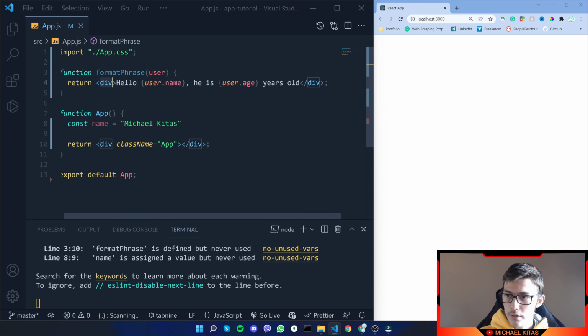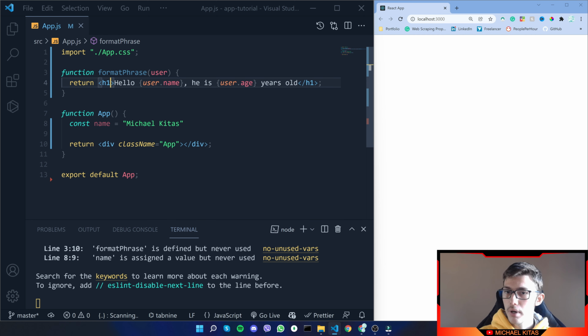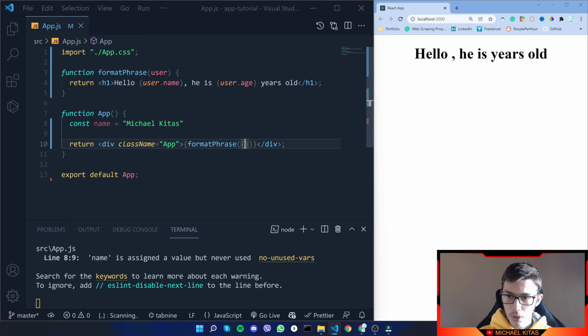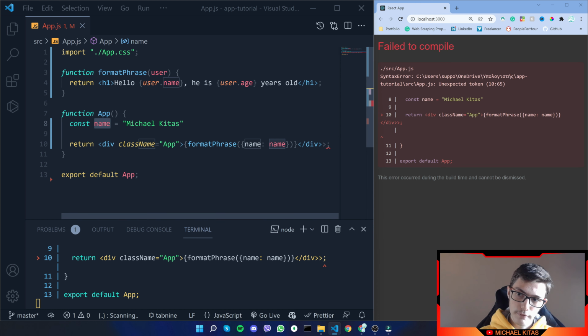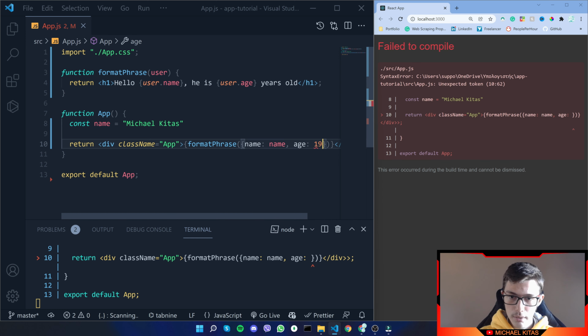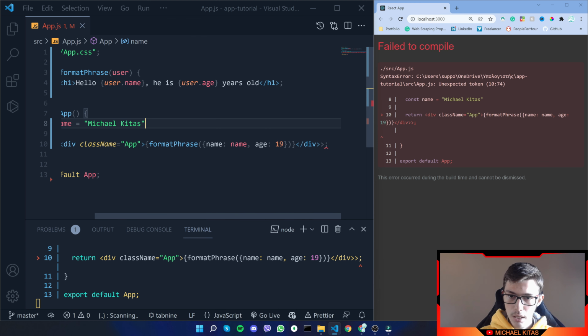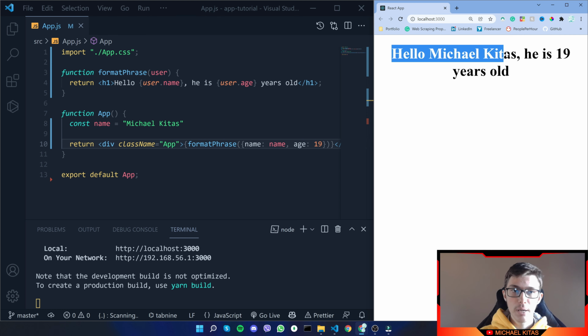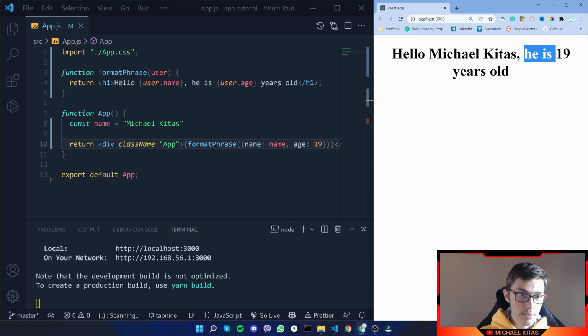And now instead of div, let's use h1, and let me zoom out. Now we can get this function and put it inside curly braces. With the function, we open parentheses, and then we put the object inside it. So let's do object and then the name, which is my name, and we are using the variable right here. And then let's put my age, which can be 18, 19. Now let's format it. And okay, I have made a mistake here. Let me delete that. Now as you'll see, it says hello Michael Kiras, and he is 19 years old.